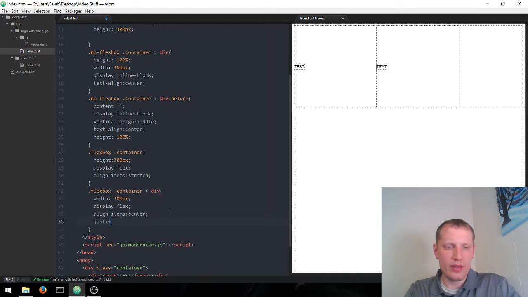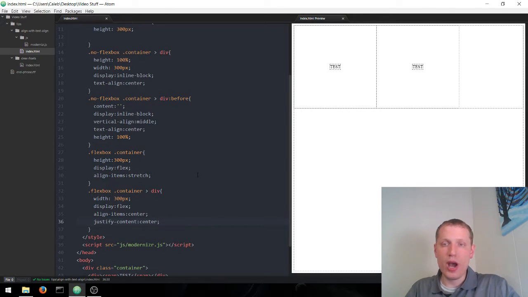So there's another thing in CSS called justify-content, and much like align-items, it has flex-start, which aligns it to the left, flex-end aligns it to the right, and center aligns it in the center. There is no stretch for justify-content.